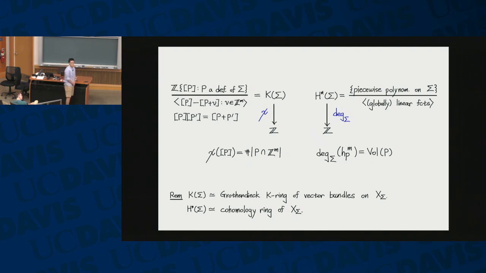Can I ask you this? Yes? The way you set it up, what's the Chern character? The Chern character would be the exponential map. So you take P and plug H of P into the exponential map. That's the Chern character. And I'll say a little more about that at some point in this talk today.